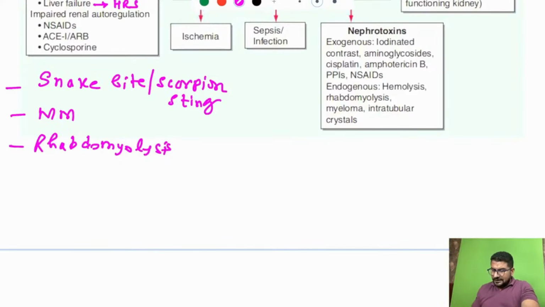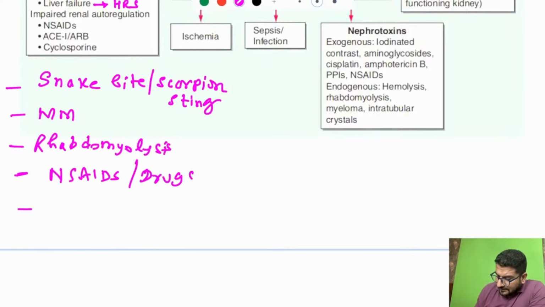Then remember, what are other important causes? What are other significant causes? So remember, painkillers जो हम routinely use करते हैं. So NSAIDs. These painkillers can cause this. Even some toxins, like some antibiotics which can act as toxins, like amphotericin B, antifungal basically. Then I can say tetracycline. These in heavy doses can cause this, some PPI can also cause. Then very important, NSAIDs and other drugs.